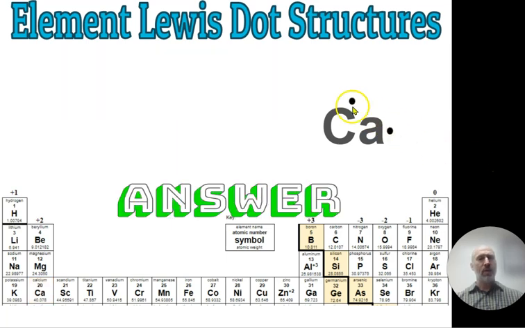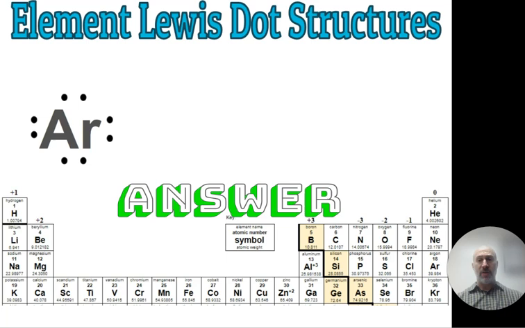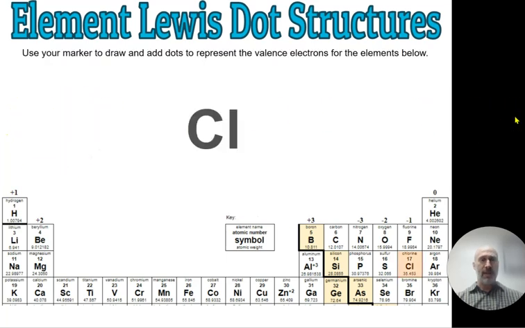2, right? So again, if you went top and bottom, that's fine, or side and side, that's fine. But you just have 2, so that's what it's going to look like there. Okay, how about argon? There you go, 8, right? So this is a noble gas, so it's got a full valence shell. And there we are, 2, 4, 6, 8. So it's filled up on the outside.